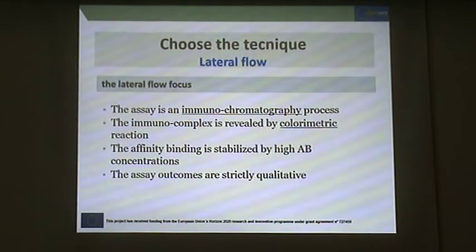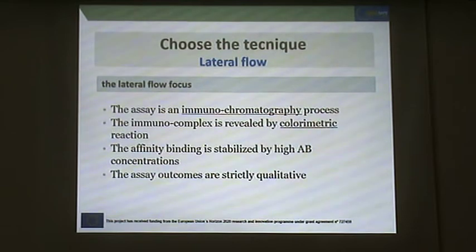So now the lateral flow. The lateral flow is by definition an immunochromatography process. The detection of the signal is developed by a colorimetric reaction. And what is very important here is the affinity, the quality of the antibodies. Again, the high affinity and high concentration are crucial to build the device. And then, of course, you know that the outcomes are strictly qualitative.